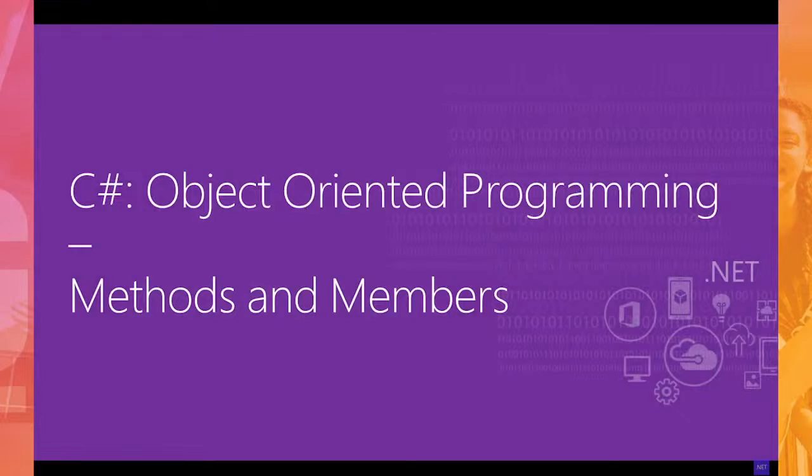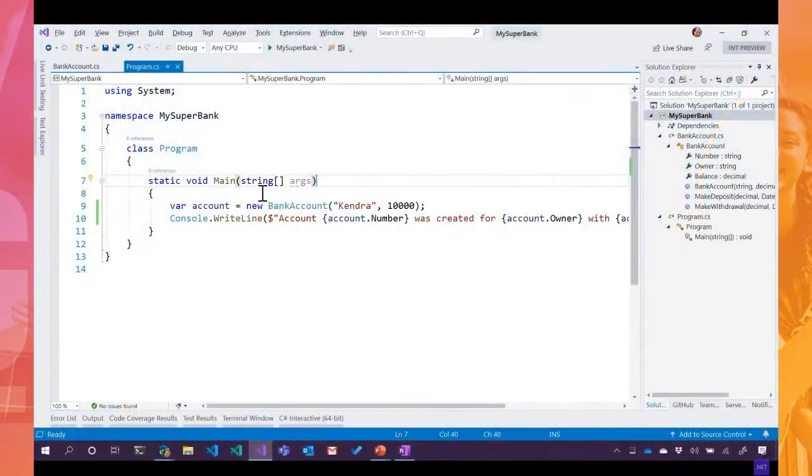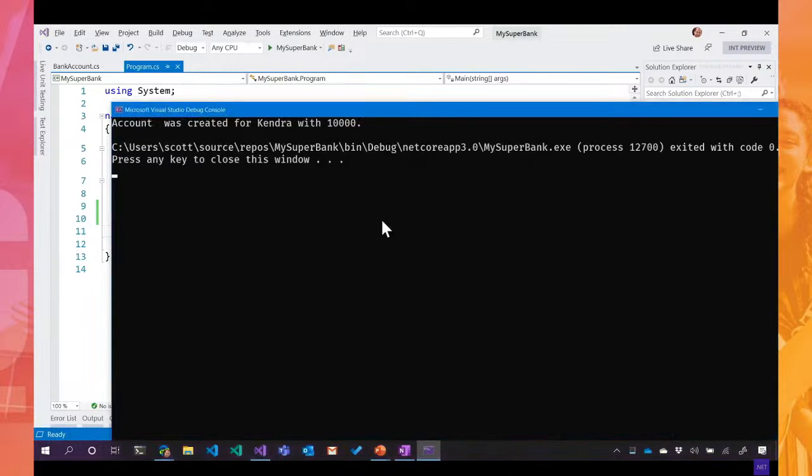Hi, we're learning C# 101. We've been making a little bank. We're making our tiny bank, and we're using object-oriented programming. So far, our tiny bank doesn't do a lot, I'm afraid. Right now, it just prints out the account number for an owner and the balance. And actually, when we tried to print out the account number, we didn't even get that far.